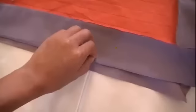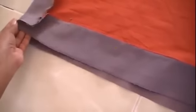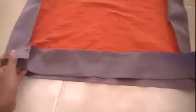Alright, now if you guys want to serge the ends of these, or zigzag the ends of these before you actually insert the zip, feel free to go ahead and do that. You can just take this section of it, run both of them onto the sewing machine. So you run them separately, so you put this onto the sewing machine and zigzag the edges. Or if you're going to be serging before, because you're going to be placing them just like how you see I have these. So you place them together like that, and you're going to be stitching 1 inch in, so you get a 1 inch stitch going right down there.